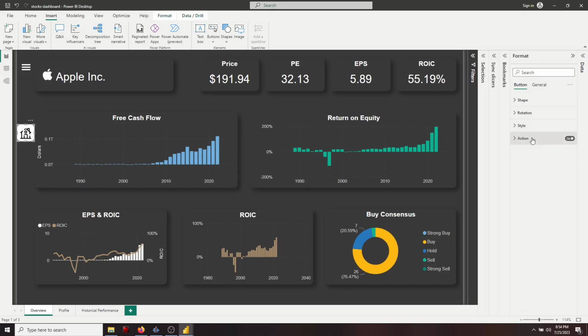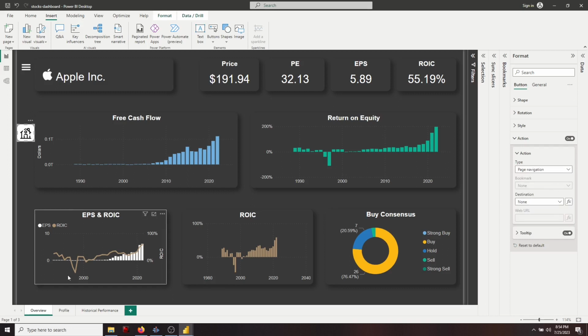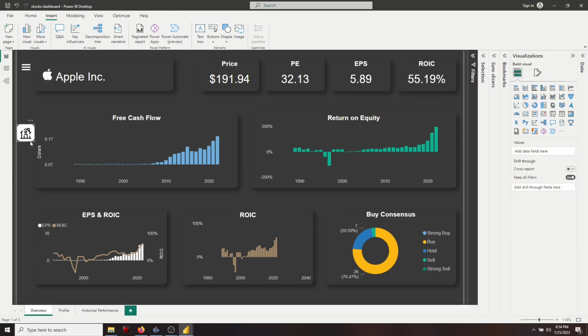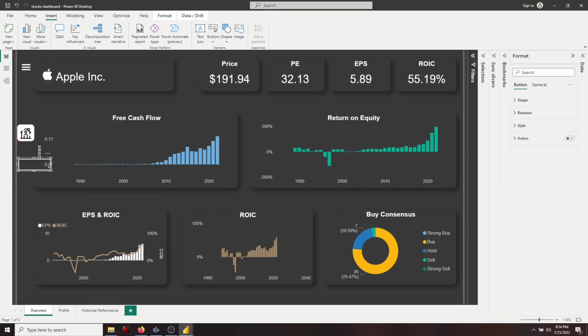And then for the action here, it's going to be page navigation, and the destination is none because we're on the overview page. So with that done, let's add in a new button. Let's give it a new icon.